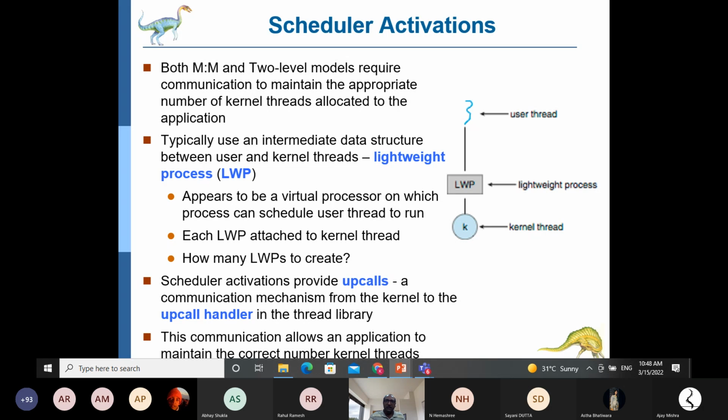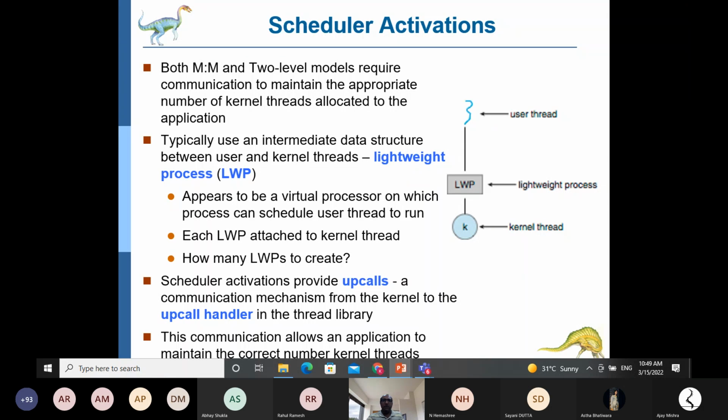That way, the limited, finite number of kernel threads will maintain the larger number of user level threads by passing information using the upcall handler to the user thread library, and the user thread library will receive this information and update it. Update means that the fact that the user thread is blocked will be recorded in the thread control block, and among the other threads, whichever thread is desirable will be given access to the virtual processor that was running earlier.